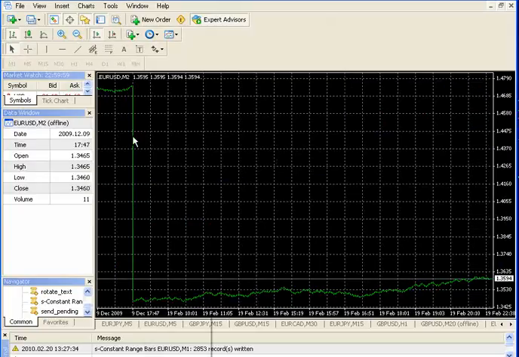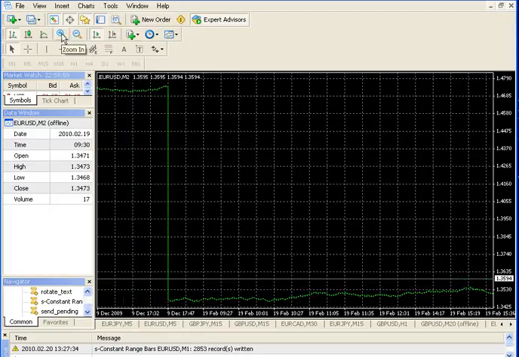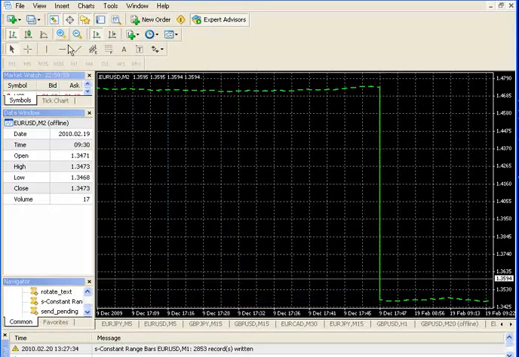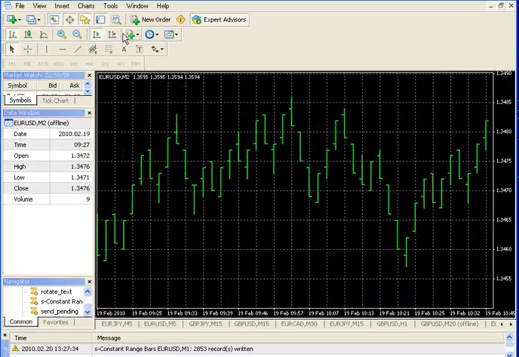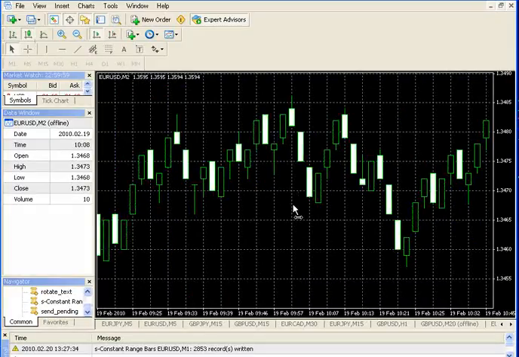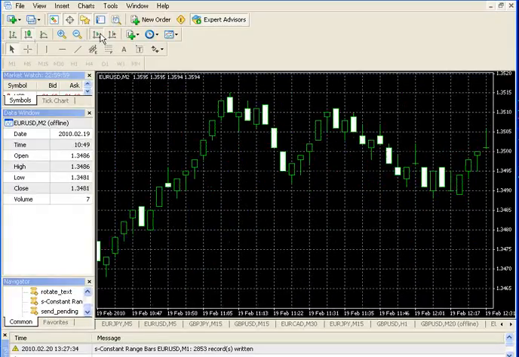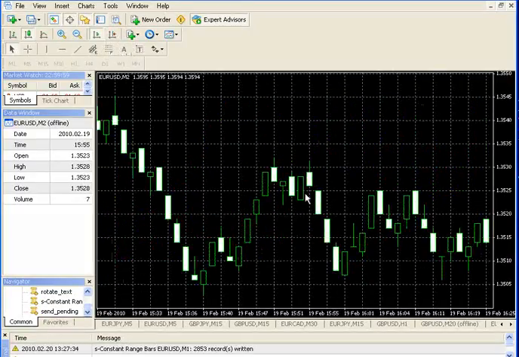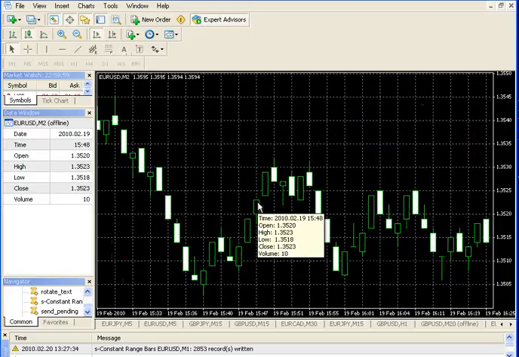Now this has had some weird data going on back in December. You can see this MetaTrader feed had a bit of a problem, but we'll show you what I mean in a minute. If we can just bring this out, we're going to go ahead and turn it into candles. You'll see as I scroll to the end here that every single candle is going to be 6 pips. Sorry, in this case 5 pips.